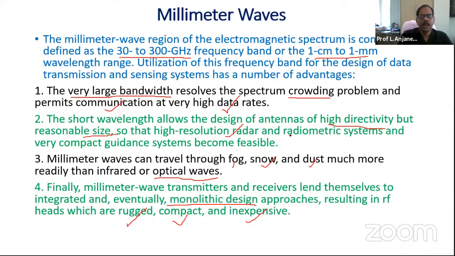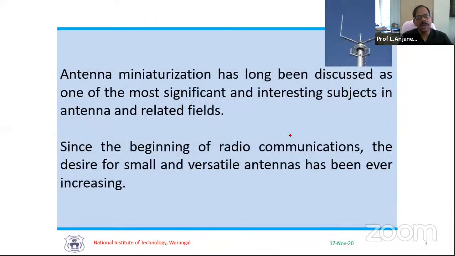Before I go to the actual applications and show you the current research and some of the antennas that are made, I just want to spend a few minutes on some of the theoretical details of how small antennas can be made. Because as I am saying, the wavelengths are of the order of a few millimeters, is it that we can make antennas as small as we like? Or is there any restriction on this?